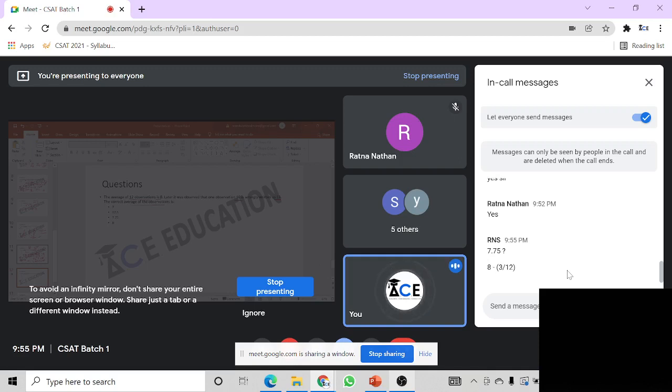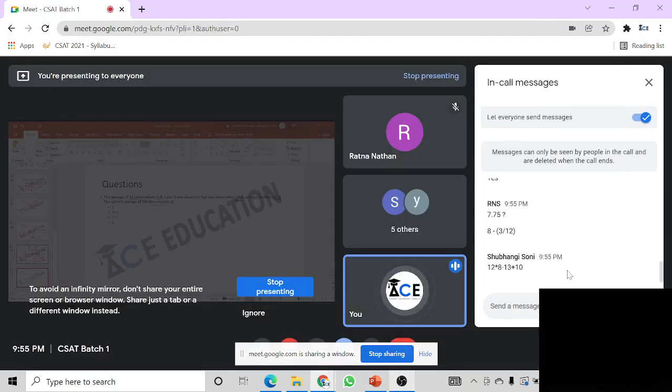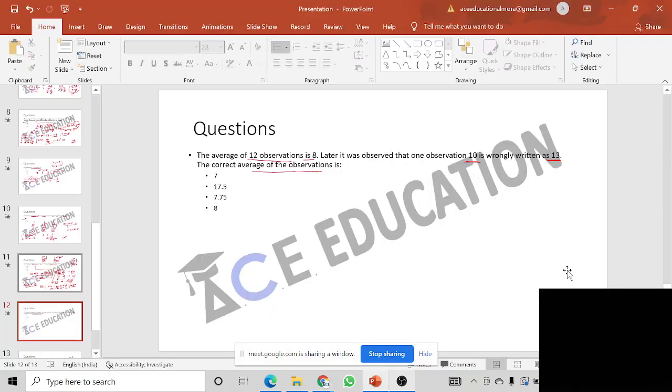Yeah, perfect, perfect. All right, Shivangi took it: 12 into 8 minus 13 plus 10. Perfect. So Shivangi, what you did was the traditional method, which is also fine, right? And Rohit, what's your name? I'm sorry, I'm just curious. Rohit, all right. And Rohit did it from the method that I am trying to teach you guys.